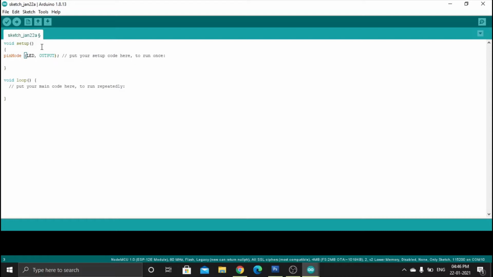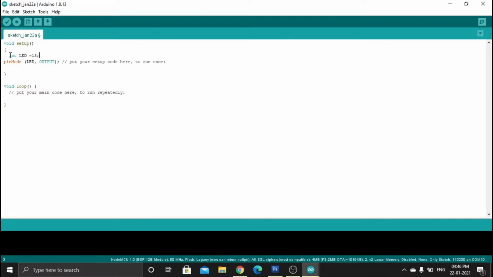So that means now you have set that LED as an output, and here we have to define what LED is. Let's say LED is an integer, so I'll put int, and I'll assign this LED to pin number 13 and a semicolon. So now what happens is, when the system runs the program, it will think that LED is an integer and it is assigned to pin number 13.